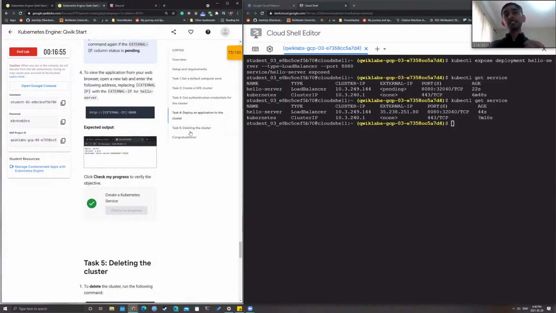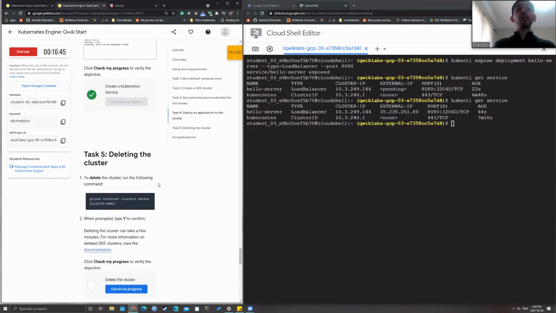The last step is just deleting the cluster, because as I mentioned, this is using 3 virtual machines. So in the real world, it would be pretty costly to have this up and running all the time. So sometimes for personal projects, it doesn't make sense to use Kubernetes, but it's a great way to get familiar with industry use cases.